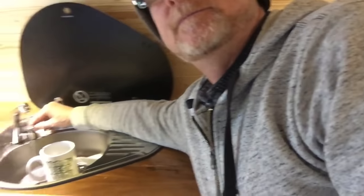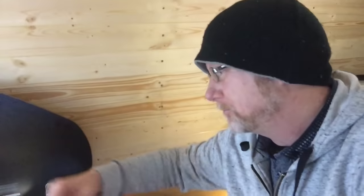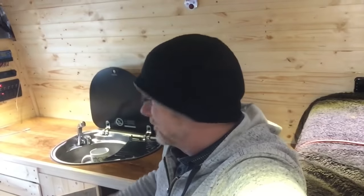I've plumbed it in now. As you can see, it's all nice running water — it's not running out ferociously, but I don't want that, because if you have a really powerful pump you'll just empty your water tank really quick. So I just use a small centrifugal water pump that hangs inside the water tank. They're not exactly powerful, but do you really want a powerful pump? It takes exactly 20 seconds to fill this cup with water, so that's not too bad.